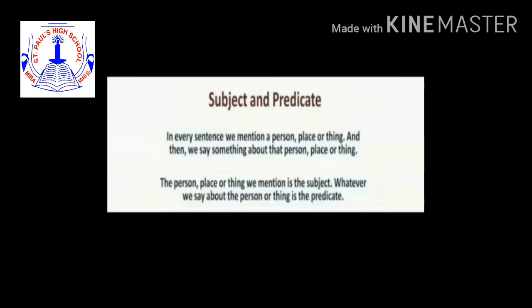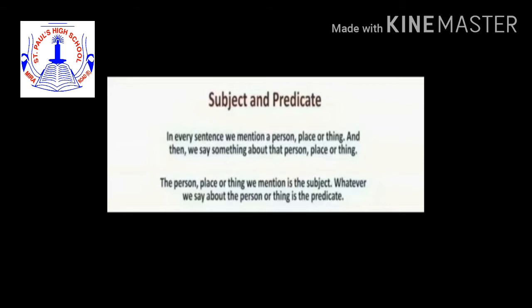For example, students, if I am talking about one boy, that is about Raju. Raju is a good boy. This is a simple sentence I am giving you. Here I am talking about one boy, one person. So Raju in the sentence is the main subject.